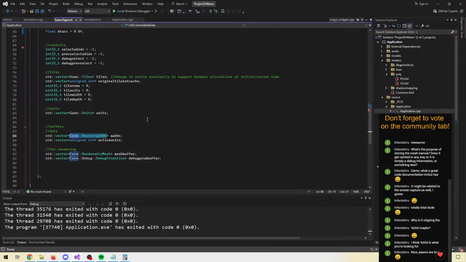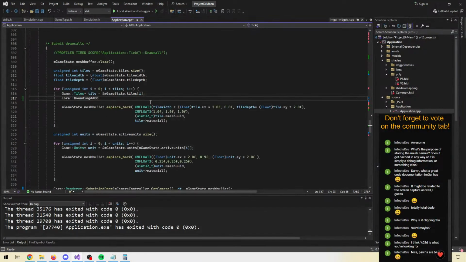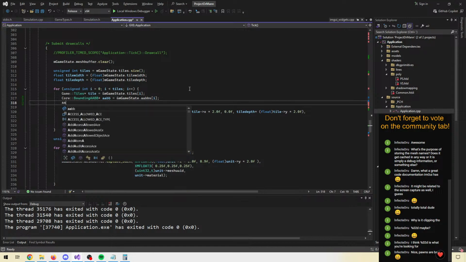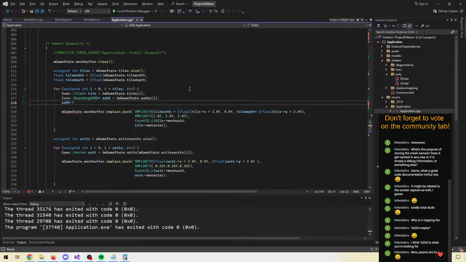Yeah, AABB. And we have AABB half widths dot y. This is the half of the height of the actual mesh here.